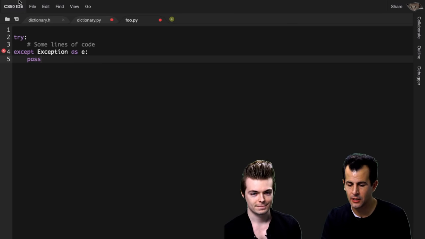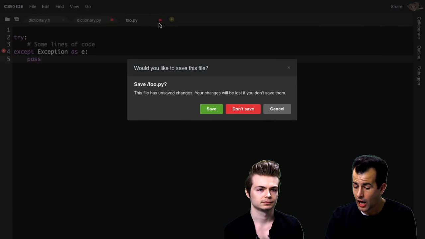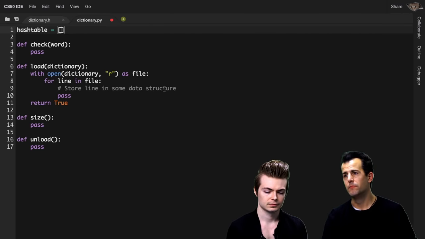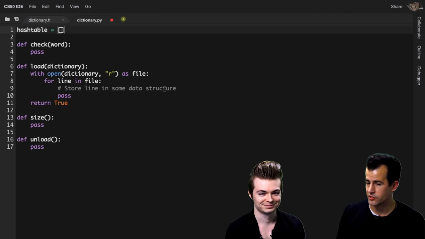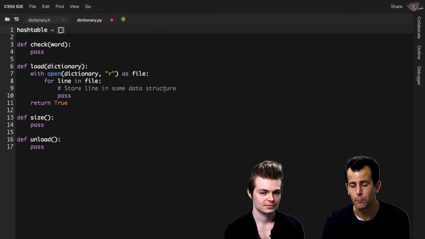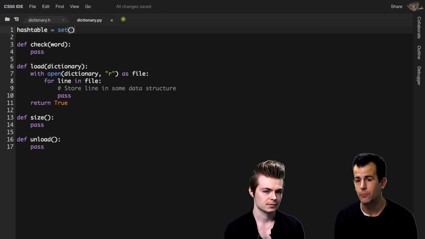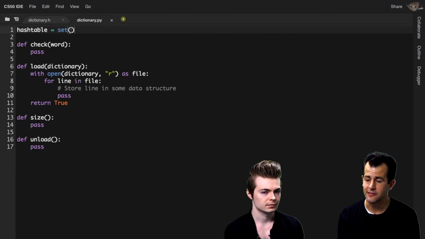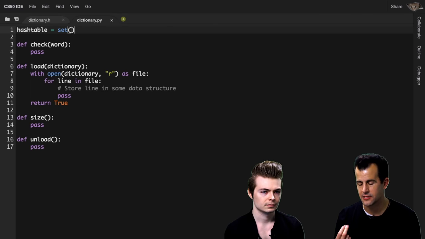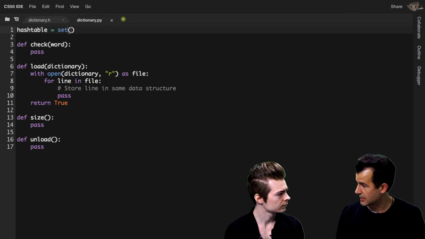Hope that helps, Steve. All right, so if we turn our attention back to dictionary.py, I would propose we could take this one step further. Python has a whole buffet, if you will, of data structures, not just lists, not just hash tables, but it also has one that we introduce in class, albeit briefly. It actually has what are called sets. You might not have thought about these recently, but mathematically a set is a collection of numbers typically, but a key detail is that the set does not contain duplicates, which is great because your dictionary probably shouldn't contain duplicates.